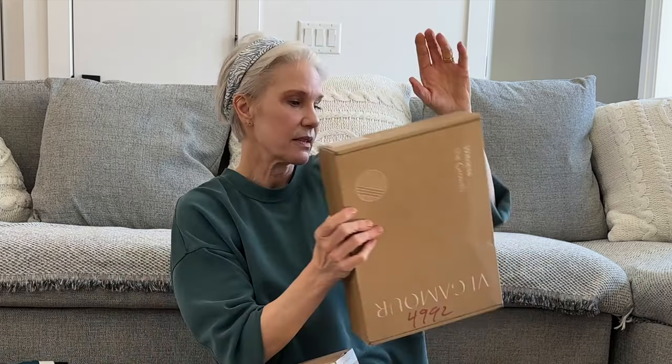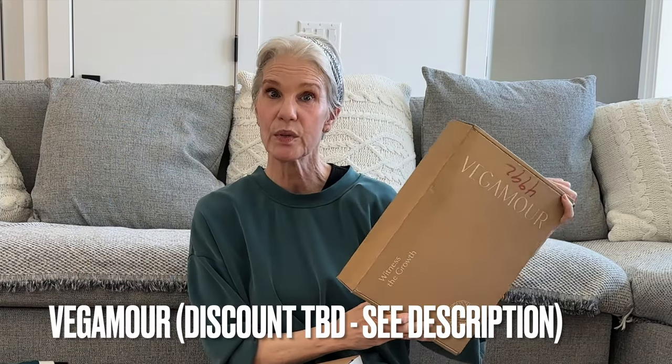And then last but not least is the package from Vegamore. This is the new hair growth shampoo, conditioning, and treatment system that's all over YouTube these days. They sent me all of their products to try. I will be trying that because I do suffer from hair loss. I have androgenic alopecia, and I had a huge telogen effluvium event that I talked about years ago. My goal is to maintain my hair till I'm 80 and reduce the amount of shedding that I get. I did a video fairly recently on my hair loss journey, an updated video, so I'll put that up above. So go check that out.